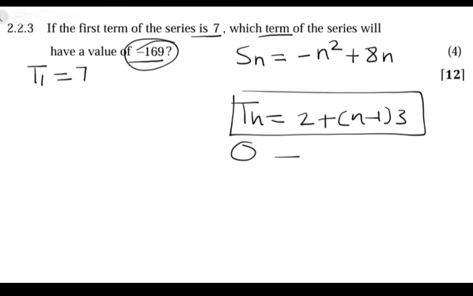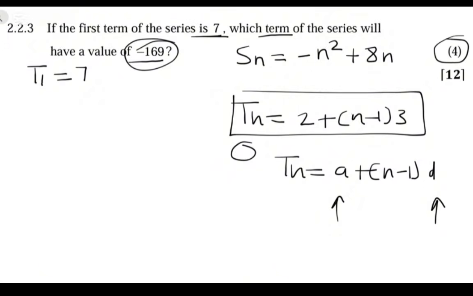If you remember very well, this formula goes as follows: a plus n minus 1 times the difference. The first term they already gave us here, which is 7. The difference is the one that we don't have. If we can find the difference, then we can take these 4 marks very easily. How can we find that difference? Very easy. Since we're given the sum here, we can find the sum of 2 terms. Actually, we can find term number 2. How can we find term number 2?